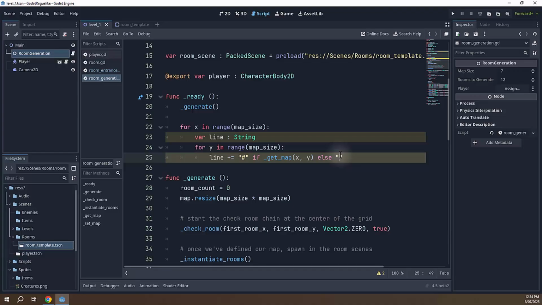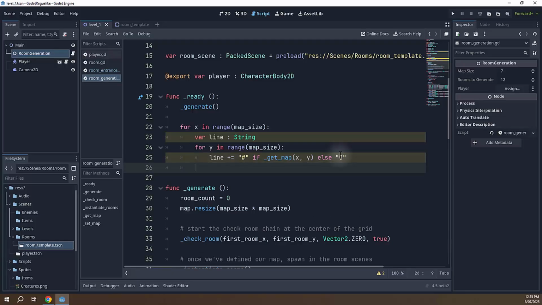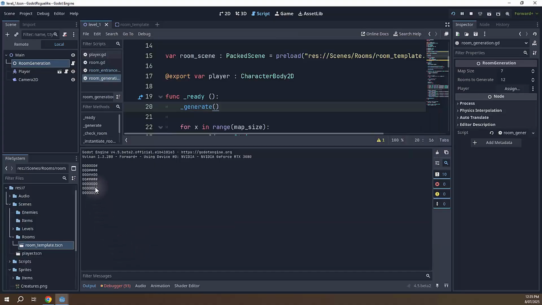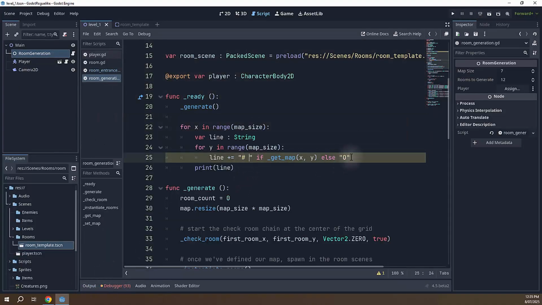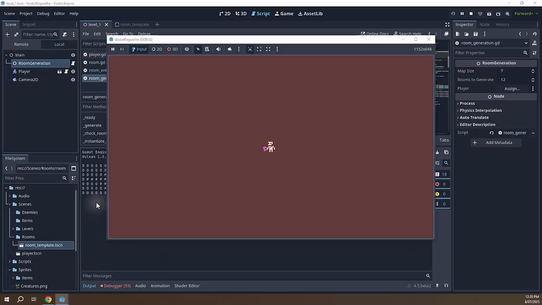Otherwise, we'll have an O. Then at the end here, we are simply going to print out the line. Now, if I go ahead and run this, if we go to our output, you can see here our basic little room layout. In fact, to make it look a bit nicer, let's add a space after every one of these. Run that again. And there we go.